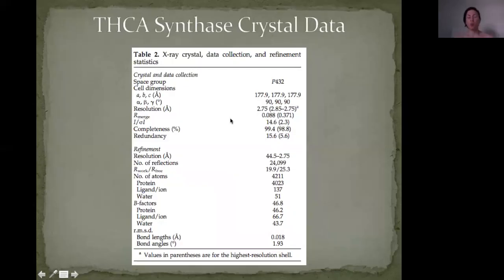And if you look then at the crystal data to determine how accurate is this study, they actually have a huge redundancy. They did 24,099 reflections, which is a very good amount of reflections. The discrepancy between their R work and R free, the R factors, is pretty low. It's not as low as you'd maybe want it to be, so they still may have overfit some places, but overall, this is a pretty solid crystal structure evaluation.